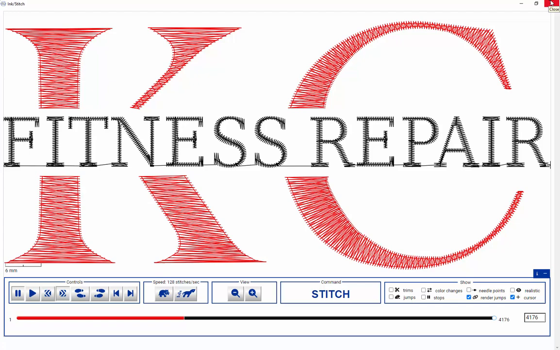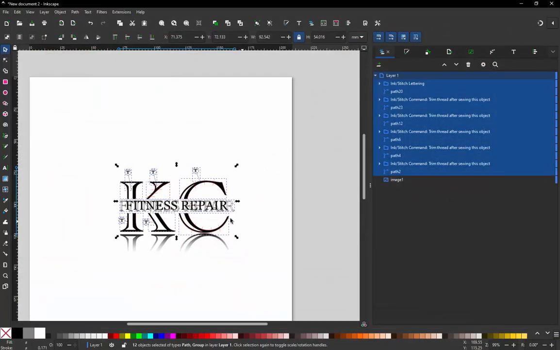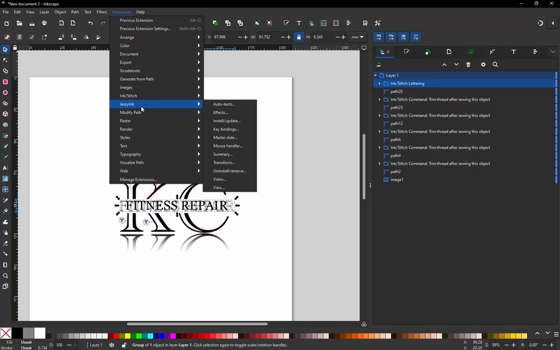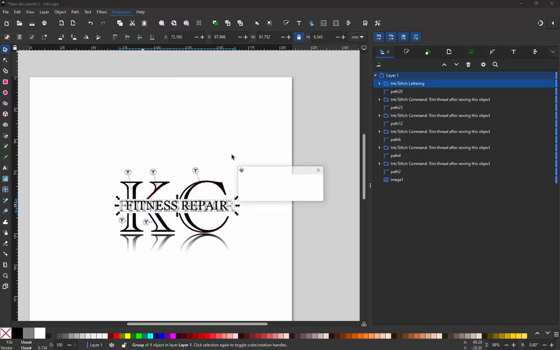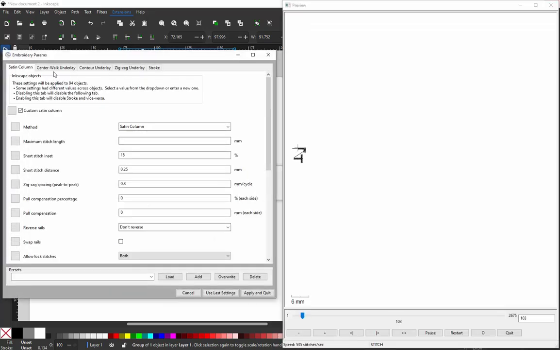We use a slightly lighter weight thread, but we increase the density, and that will help us define our text a little bit better. So in this case, I do want to go into params here. So we're going to select that. We'll go under extensions and choose InkStitch params. And let's just take a look at this to see if we can modify the params a little bit.